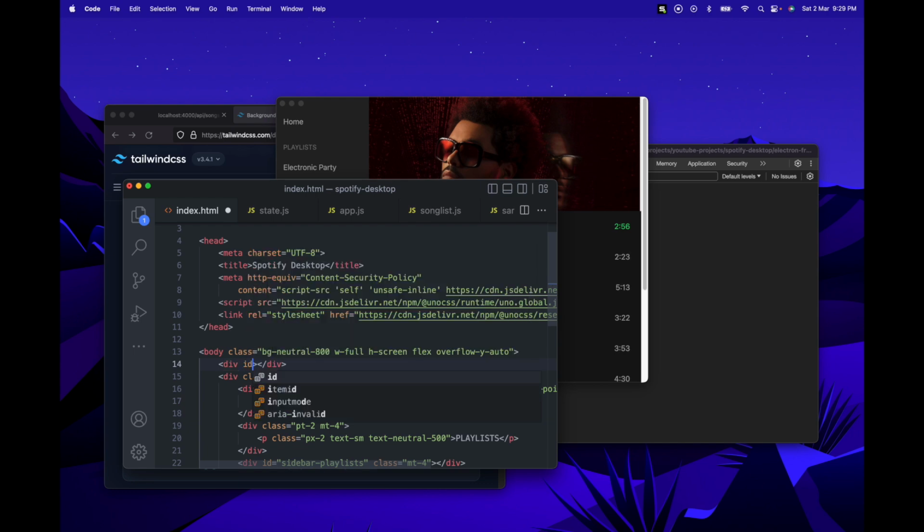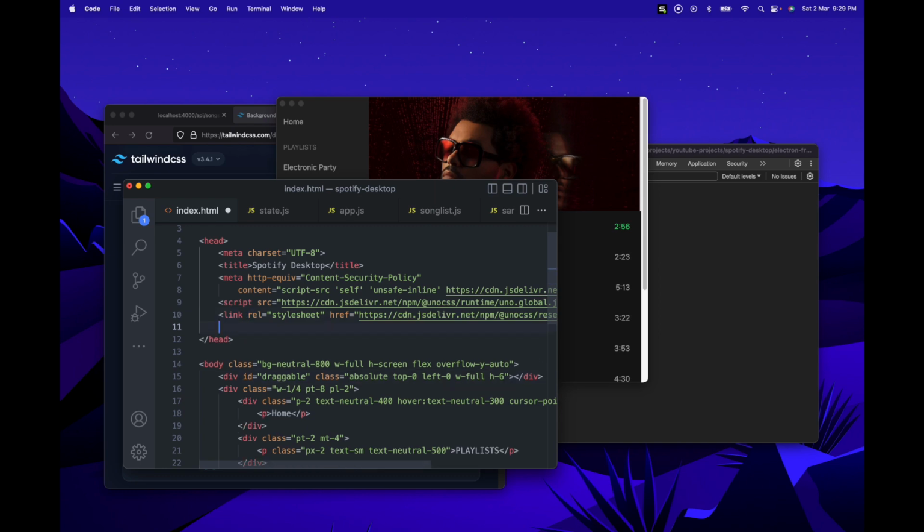I'm gonna give it an ID, draggable, class, absolute, top 0, left 0, and then right over here I'm gonna add some styling.